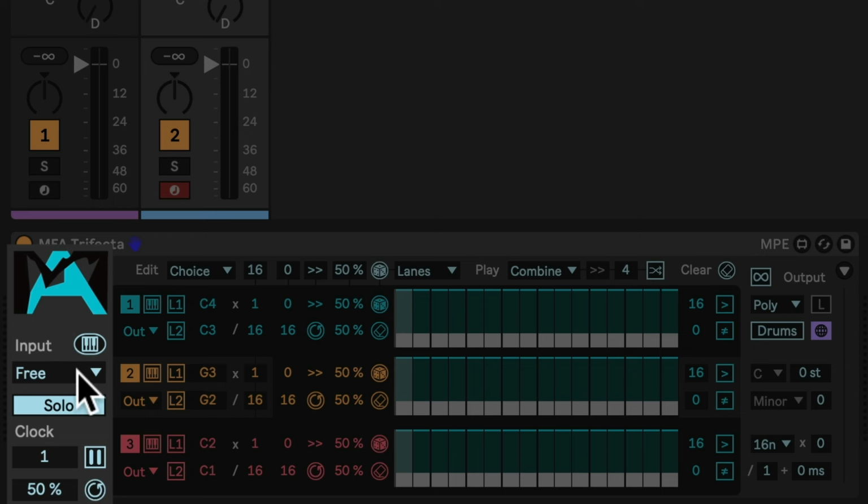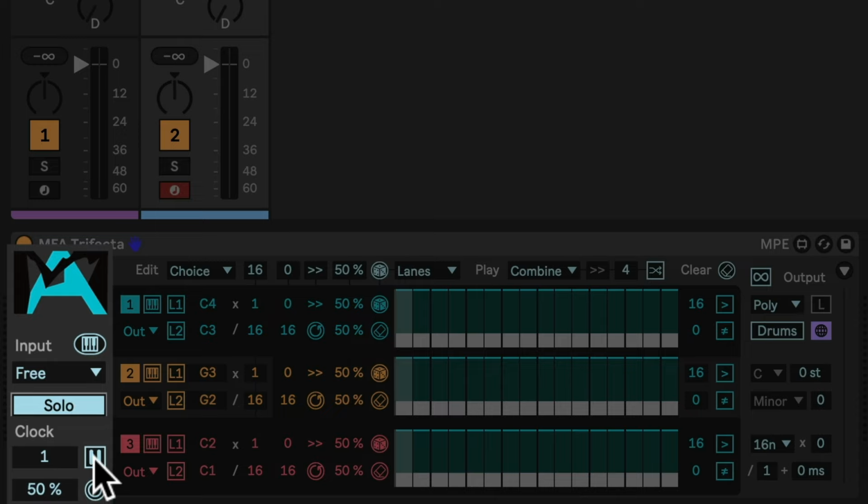You'll notice below that the selection menu to allow Trifecta to play freely, to only play while incoming MIDI notes are held in gate mode, to only play between those incoming notes in side mode, or to be used as an arpeggiator, which only plays while being held, resets every time new notes are played, and also by default transposes all of the notes. So we'll get into that mode soon enough. We can also toggle out of solo mode to blend the incoming MIDI notes along with Trifecta's output.